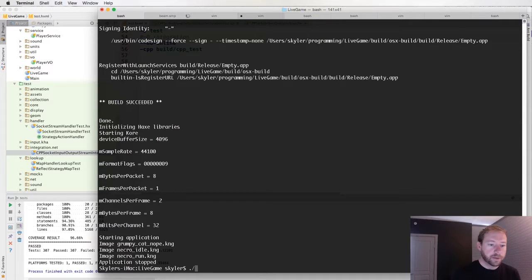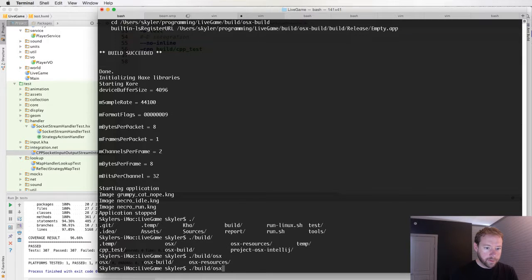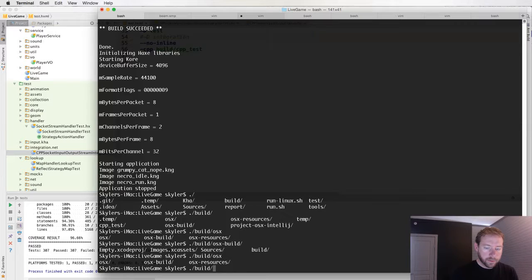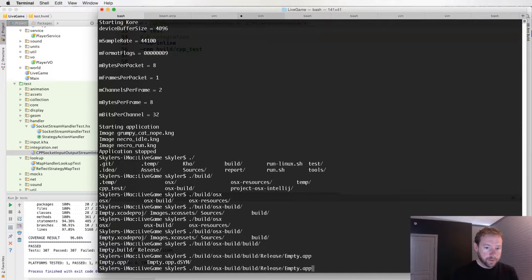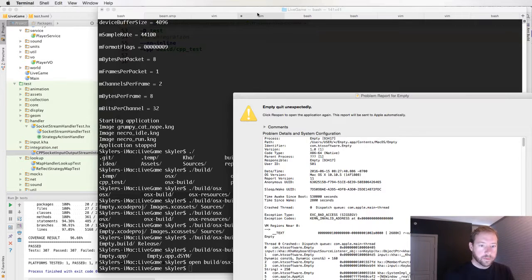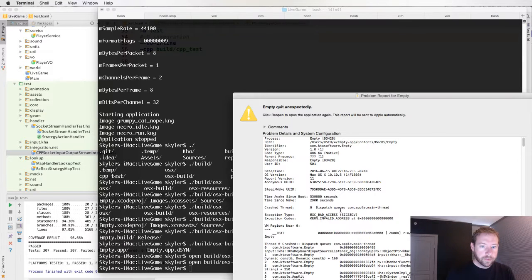This is where we want our script. So it's going to be build OSX build. No, OSX build release MTF. Interesting.